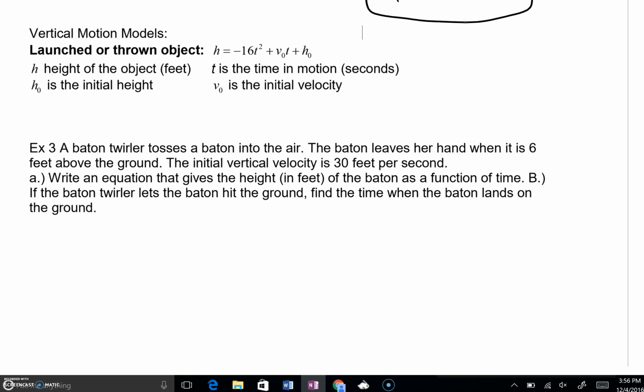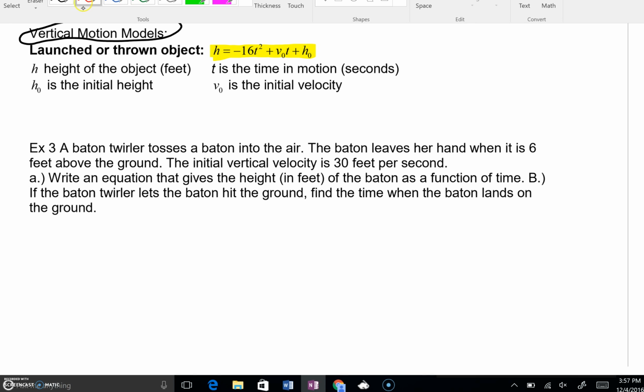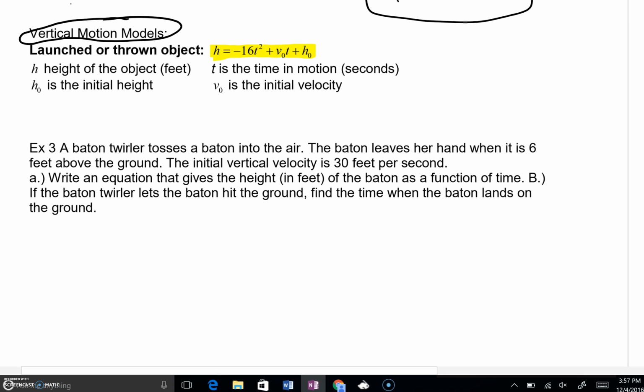For part 2 of lesson 5.9, we're actually going to get into an application problem, something called vertical motion models. Every time an object is thrown or launched upwards, the bottom line is that projectile will follow this formula that we have at the top of the screen. And if you're in physics, perhaps you've already learned that. Perhaps that's been told to you.